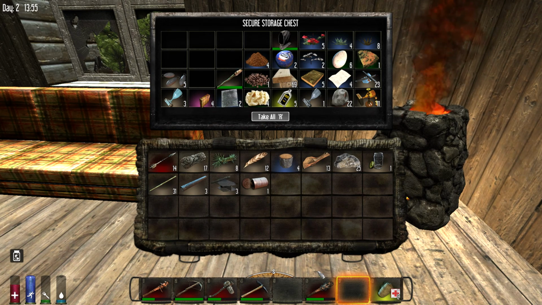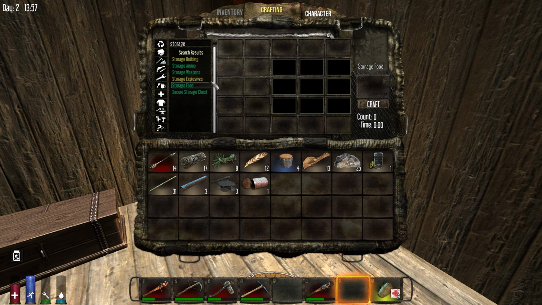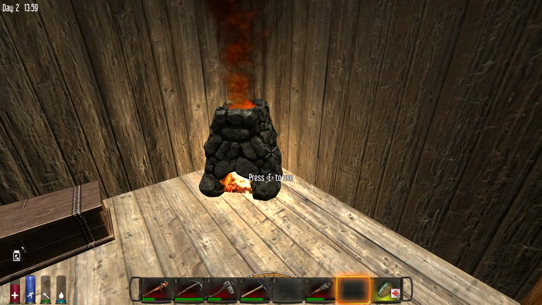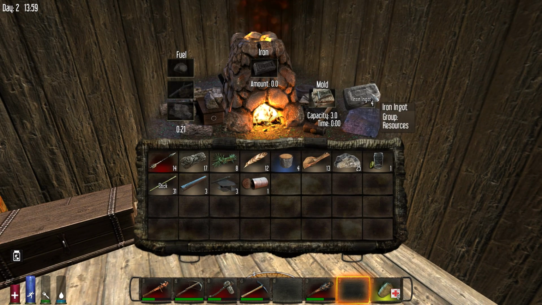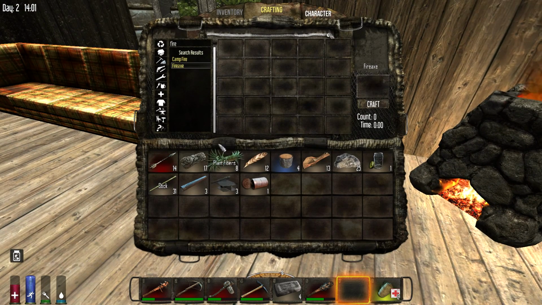Okay, we have the axe and we have that for the stone. I want to actually make a fire axe, because that is good for wood chopping. Sticks and two iron ingots. Lovely. So yeah, actually that was enough to burn that. Fire axe.